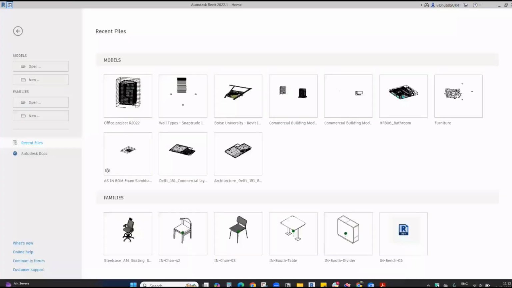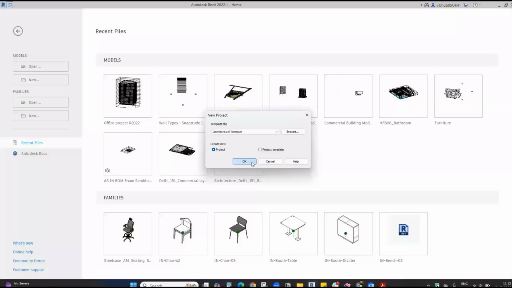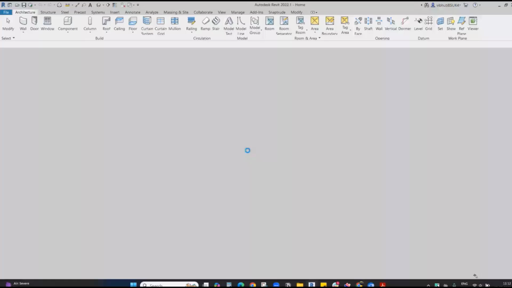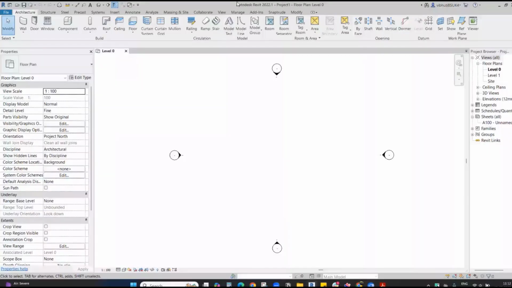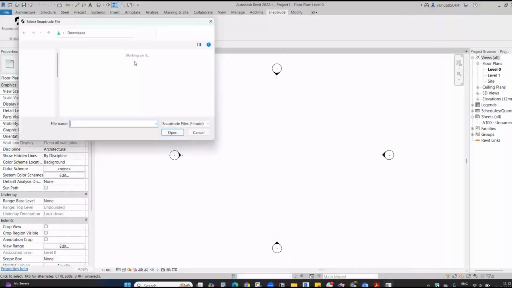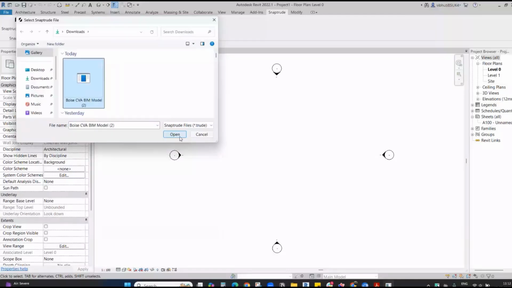So what Snaptrude does is bring the best of two worlds. In Snaptrude you will be able to do design very similar to what you do on SketchUp, which is freeform modeling, like Vibhuti showed just now, and you will also be able to do parametric models similar to what you do on Revit. So this is where there is a significant difference, apart from the features Vibhuti just mentioned, where you will have the best of both SketchUp and Revit in one platform, that too on the cloud. That would be, in a nutshell, the advantage of Snaptrude over the other tools.